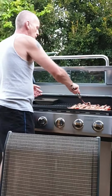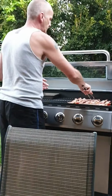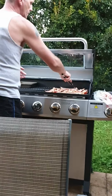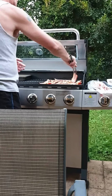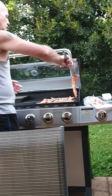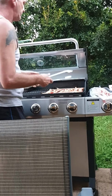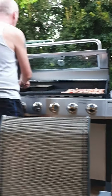Oh, it smells so good. It does smell so good. I just want to eat it right now. No, you gotta let it cook a little bit more. You don't want it too raw. Yummy. I just want to reach in and get it.